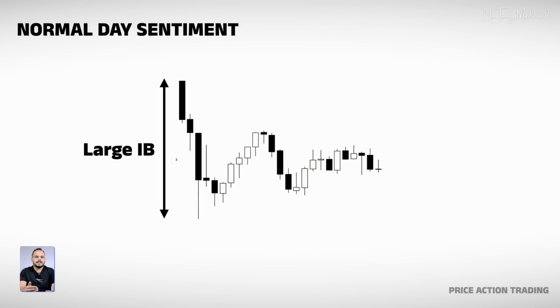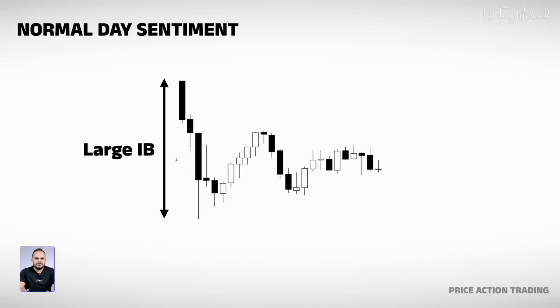In this scenario, we can either expect a sideways market or a kind of mean reversion to the sentiment of the IB range. For beginners, I suggest avoiding trading on these days because the occurrence of a large IB range is relatively rare, and also if you skip it, it doesn't make any major difference.